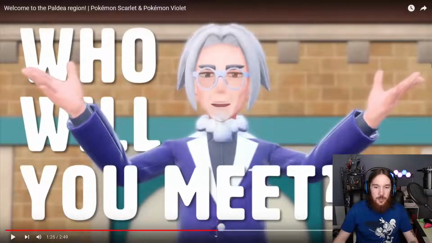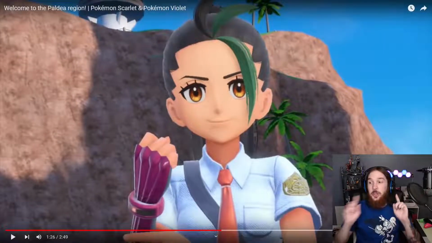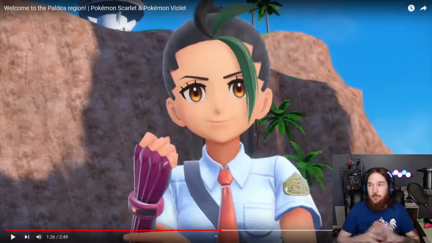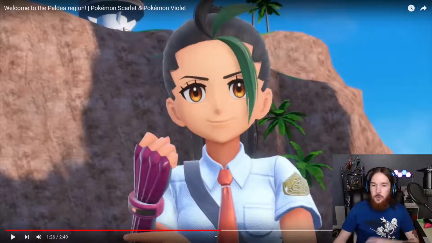Let's continue on. So you had Koraidon flying there. Who will you meet? So this part, these NPCs, okay, there's a lot of important NPCs that are going to be shown right here. So this is Nemona. She is your friend in the game, your battle-loving friend, they say.